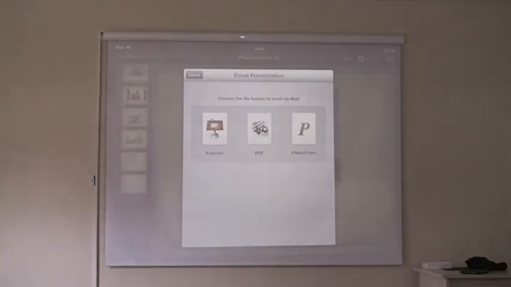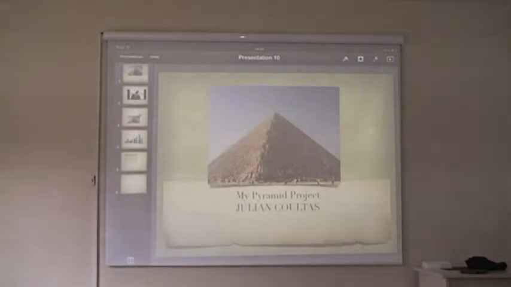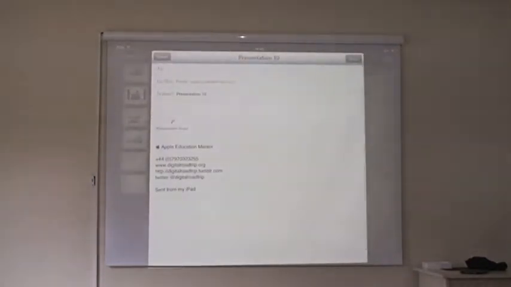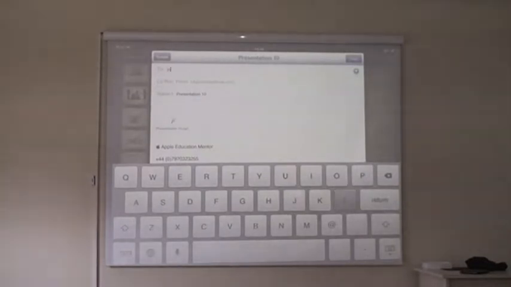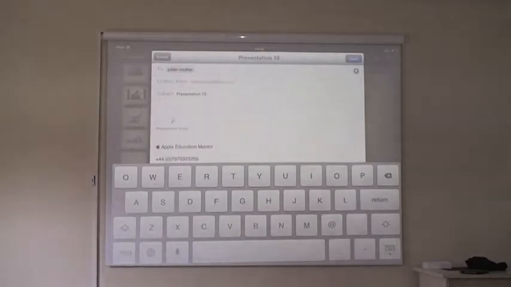Okay. So with my project, I will choose PowerPoint. Ben mesela şimdi kendi projem için PowerPoint'i seçiyorum. And it will create an email for me with the presentation, and can you see .ppt for PowerPoint format? And then if I type the first few letters of the teacher, yeah, I can email. On your iPads, we haven't got an email account set up on the iPad, so it will stop. Okay? But let me just explain a couple of other things that are useful for you.